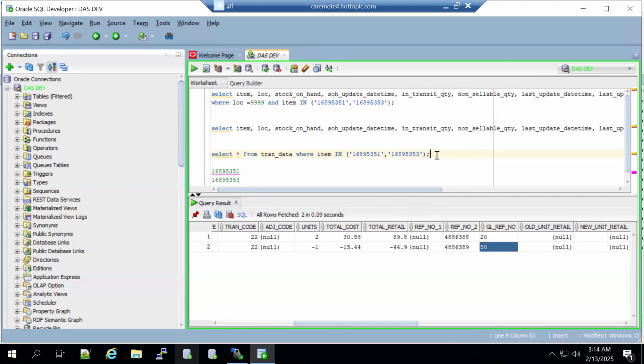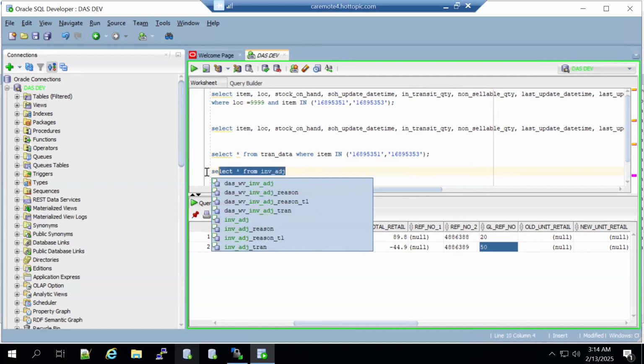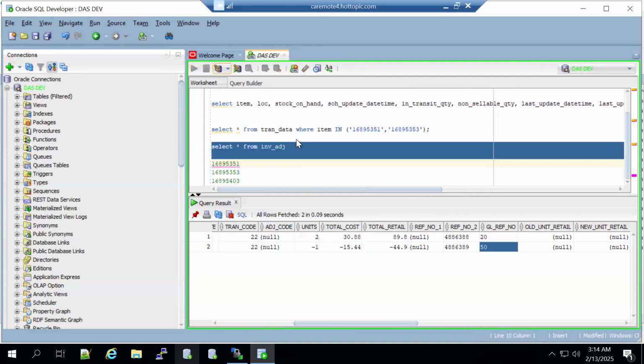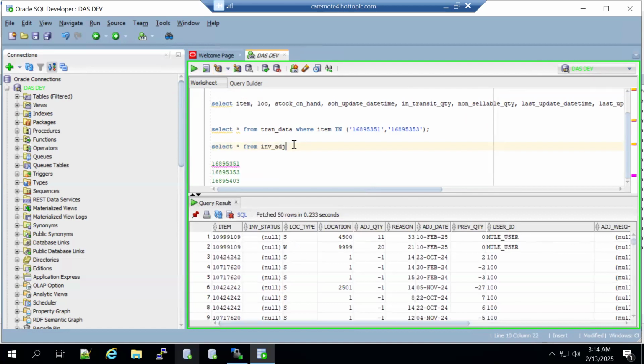And I need to show you one more thing, another table for inventory adjustment, INVADJ. So here we will put our items.